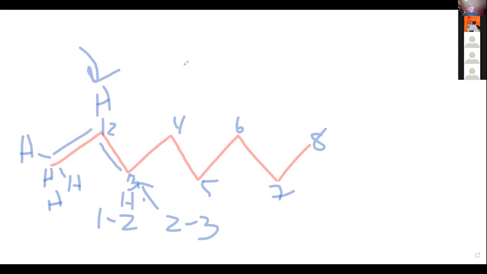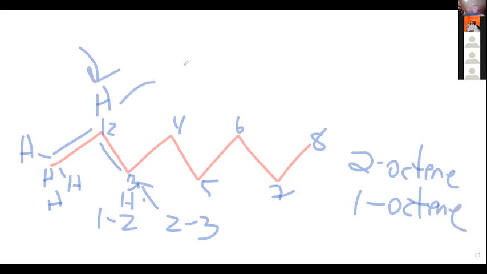So that's what synthetic chemists are doing all the time. When they're making something, they have to be very certain where the constituents are, because when they add something, they want to make sure that what they're adding goes to the exact place they want. So they wouldn't use 2-octene. They would use 1-octene to make absolutely certain that the hydroxyl group went there. They want to leave no room for error.